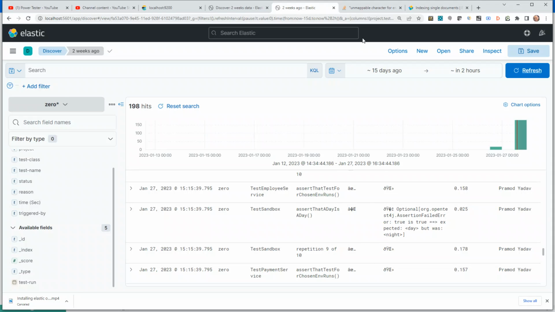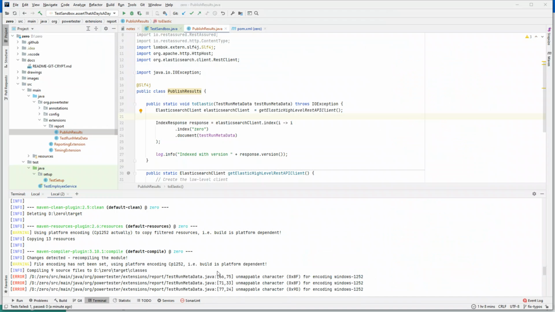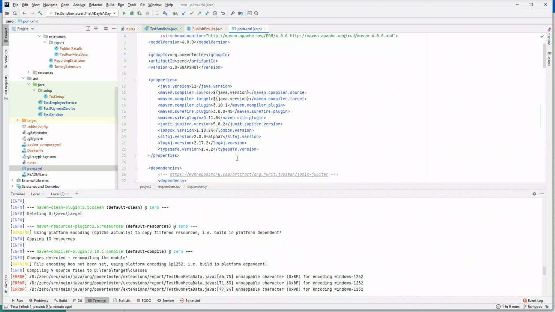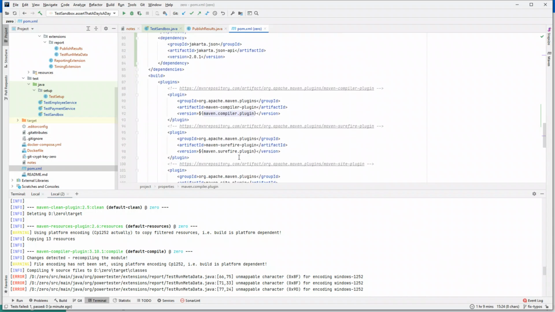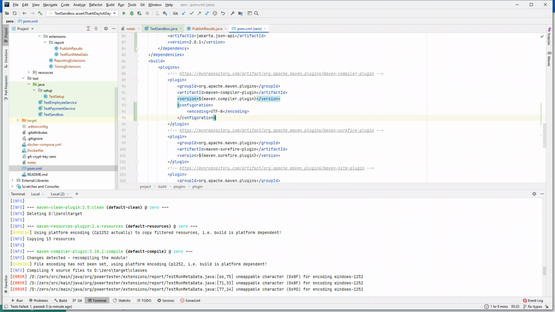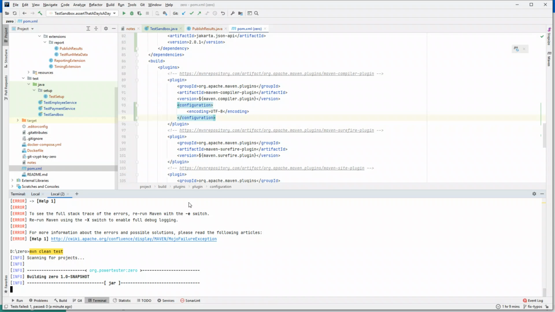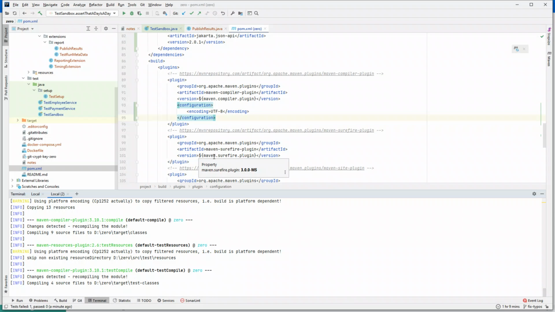And I did a quick Google search, and what I found was, if you're using Maven and you provide this configuration as UTF-8, this will take care of this particular issue. So you have to go to compiler, and where is compiler? I think it's in the build plugins here. And if I provide the configuration as UTF-8, this error will go away. So in case you saw the same error while learning from Maven projects, while following the previous videos, this is the fix for it.